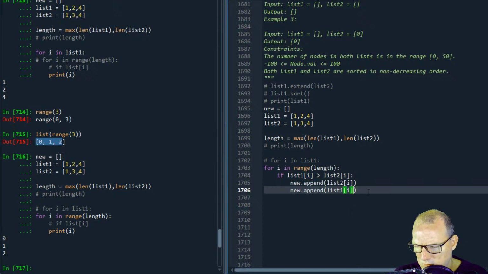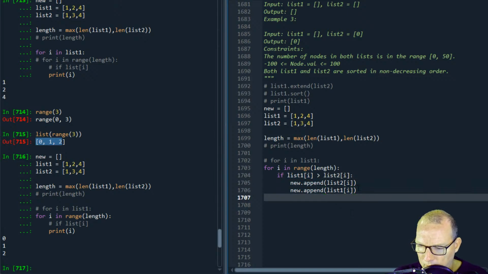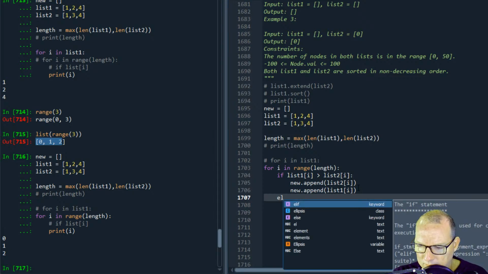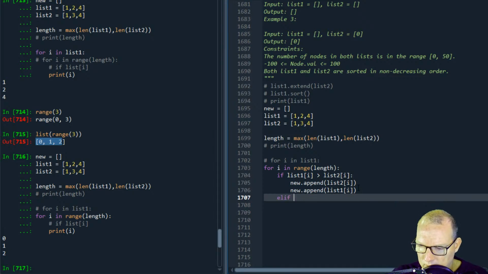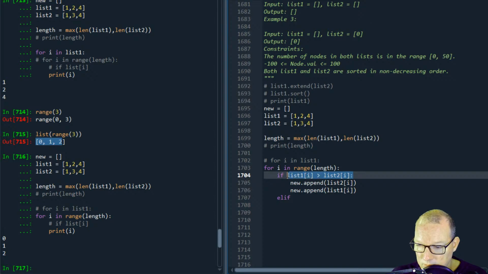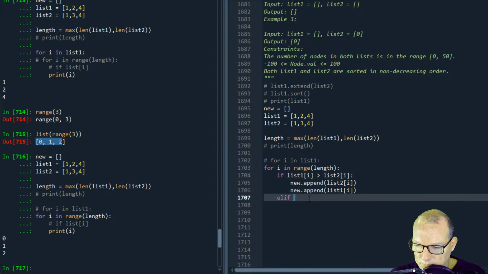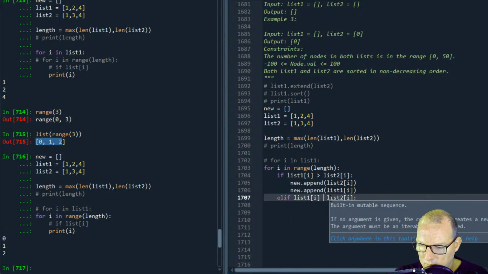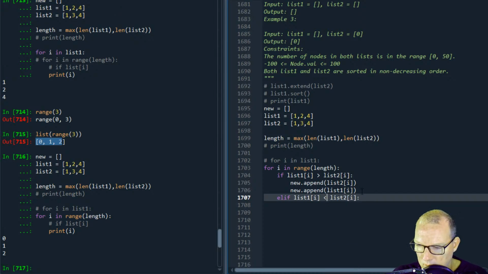All right. Elif, the reverse, they go in reverse. Everybody agreeing?